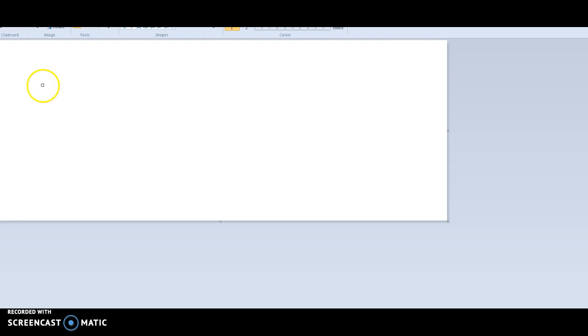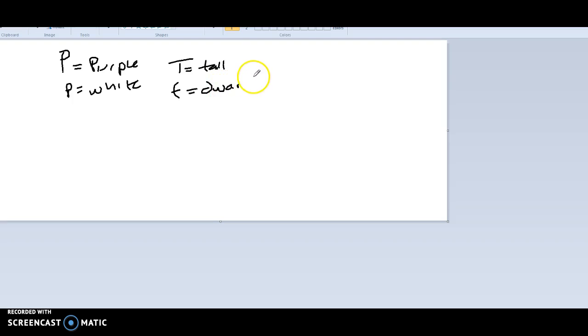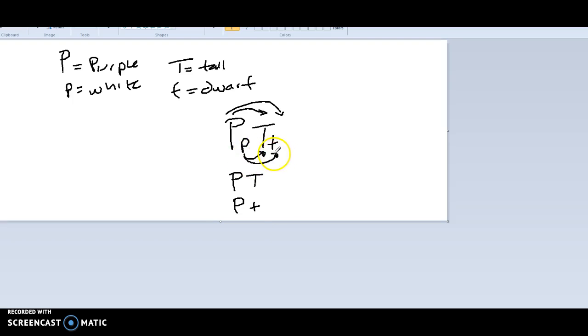Okay, question 2 tells us that, again, purple is big P, and that little p is white, and big T is tall, and little t is dwarf. It asks what combination of gametes could be produced by a heterozygote for both traits? So that means the individual looks like this. For the gametes, again, we're going to use that algebraic FOILing method. So we're going to get a big P with a big T. We're going to get a big P with a little t. And then we're going to do the same thing with the little p's. We get little p and big T, little p and little t.